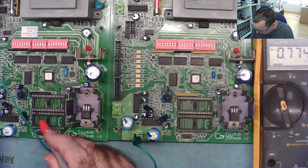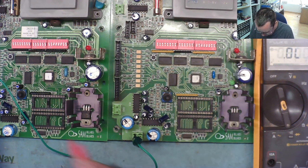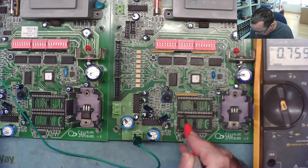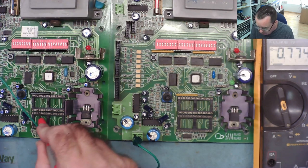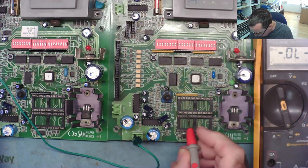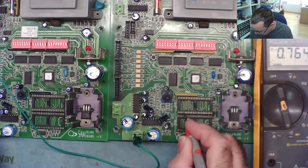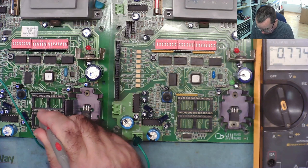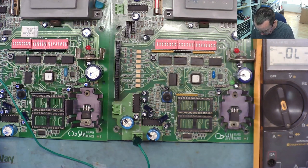I mean, little differences like that, they may have some effect. See that one there? Right, so they're not reading exactly the same at all. Certainly on the first three pins, they're not. Can I get a good ground? No, no, I've got a good ground. Pin three. Okay, so the first three pins, especially pin three, don't read the same. Let's keep going.